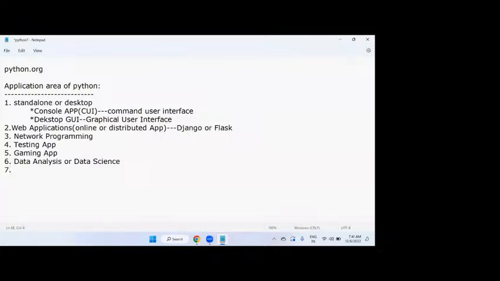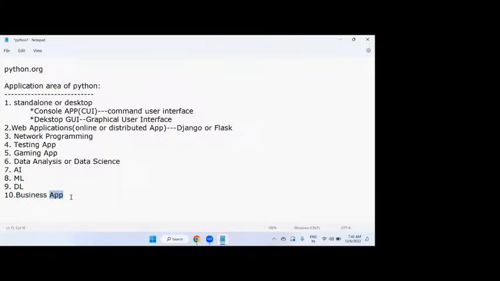And then Python can also be used in AI, artificial intelligence, and ML, machine learning, and also deep learning. And also we can say that through Python we can develop business applications. If a client comes with business applications, you can collect the requirements from them according to their business needs, and you can fulfill those requirements using Python with Django or any framework.